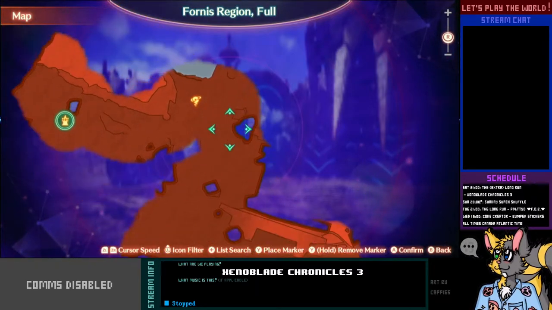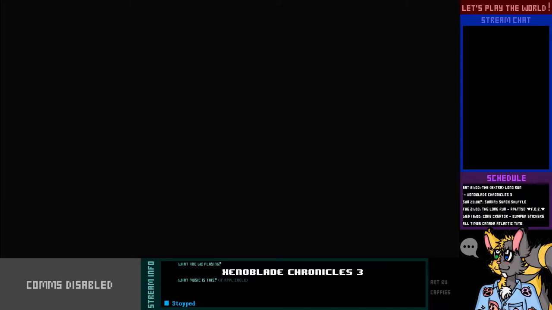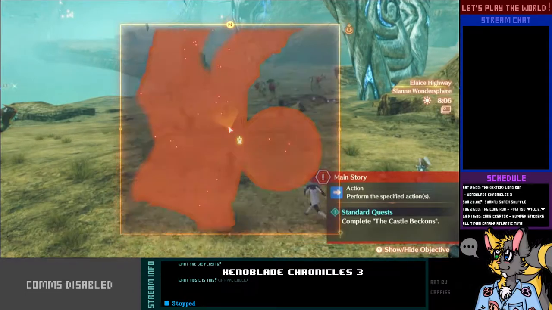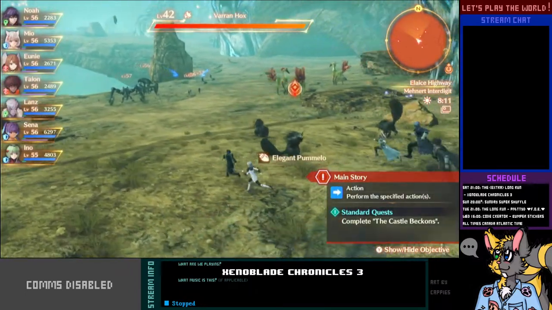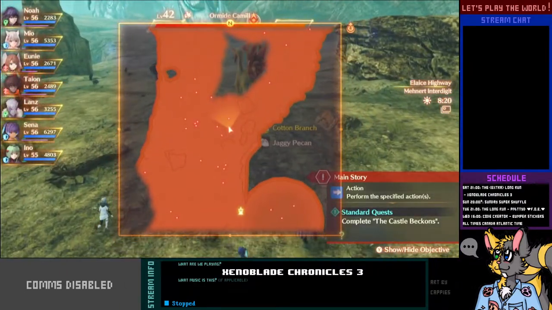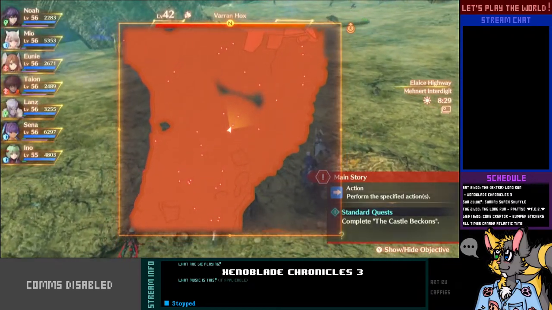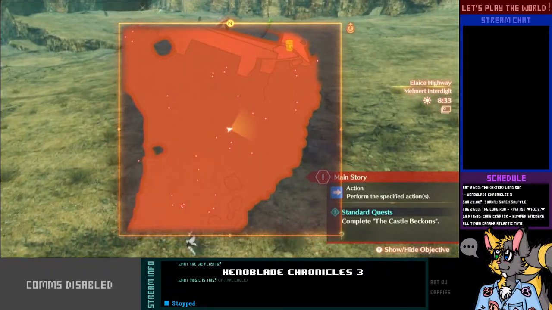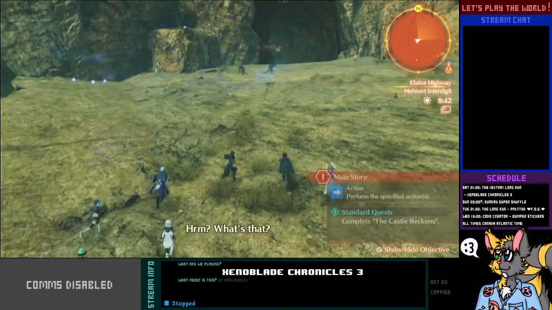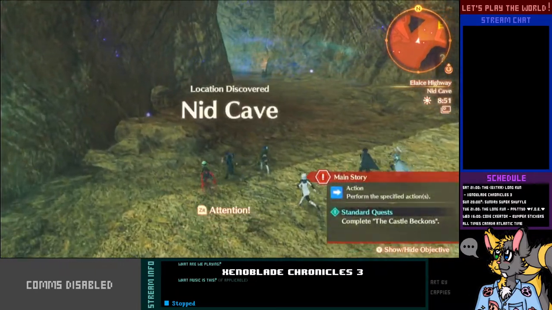Now there is some undiscovered land over here. Looks like there's a cave over here. Cave? Great. Wonder what it's like inside. Well, let's find out.